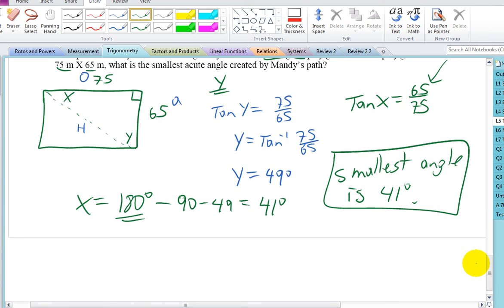Sound good? It's not too hard, is it? Just doing a little subtraction, then you know. Because sometimes, like I've done this hundreds of times, so I know. But you guys are looking like, oh, I don't know. I'm not sure. Well, just find one, do a subtraction, then you'll know. Okay? I got no problem with that.